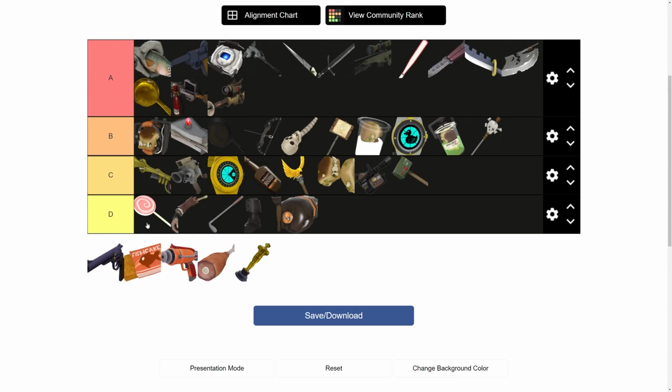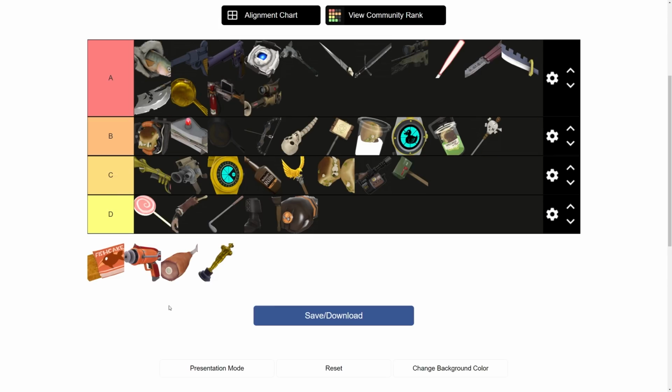Lugamorph, again, easy A tier. It's a Lugamorph. I use it all the time. I think it's the best looking scout pistol, so it's going in there. The Big Kill is going to go right next to it. I love the Big Kill. I really want to get another one because I've been playing Spy a little bit more recently, so getting a Big Kill would be very, very nice.